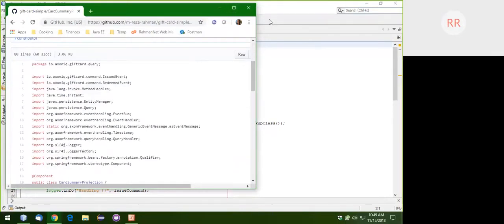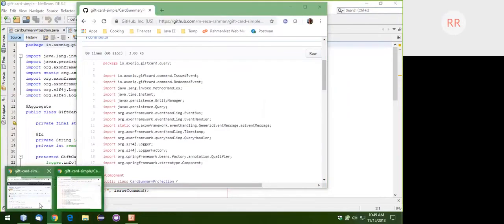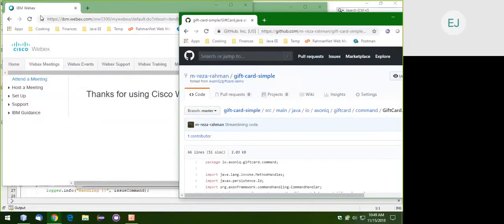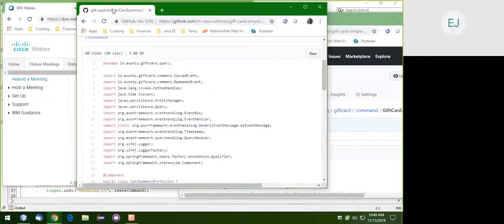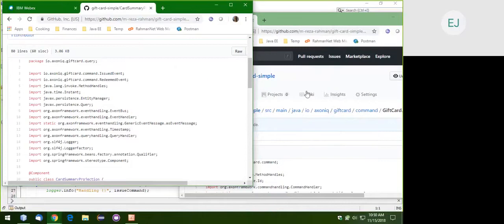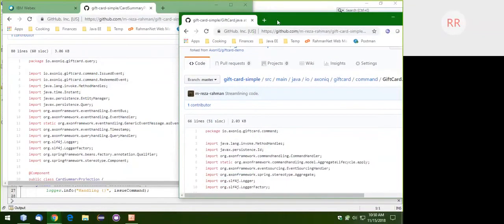All right, let me put this on the, where are we here? Too many windows. Okay. All right, I don't know if this helps matters any at all. Okay, but here we have it.